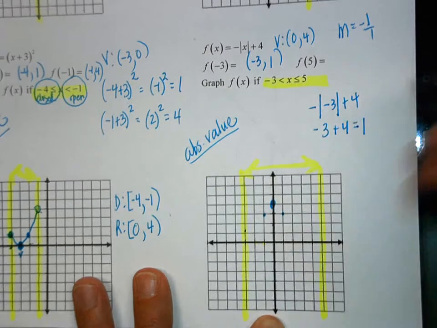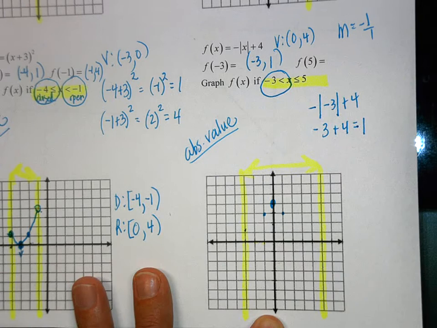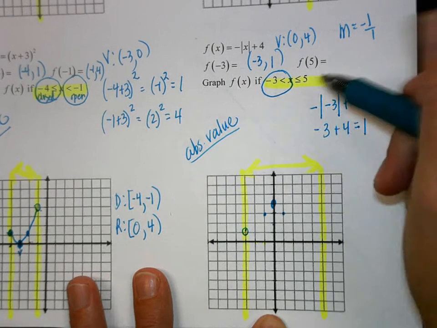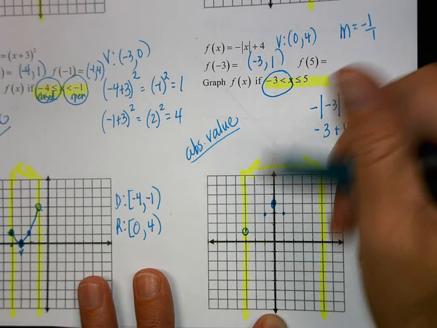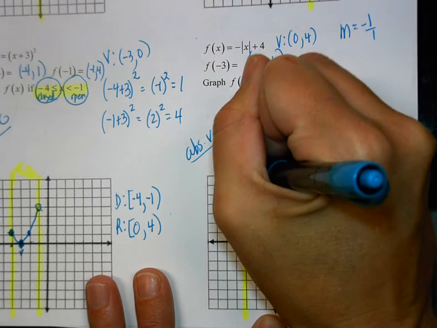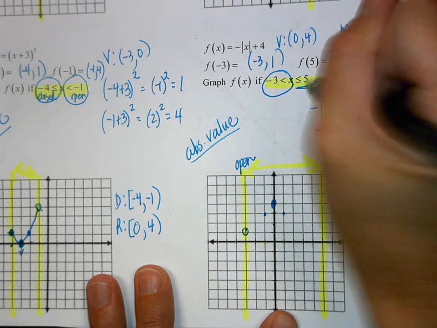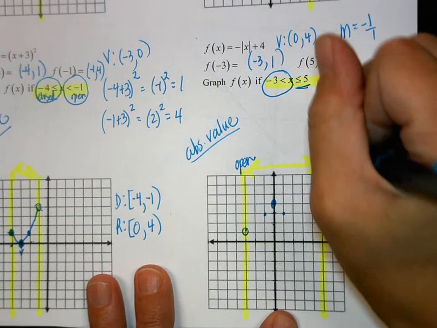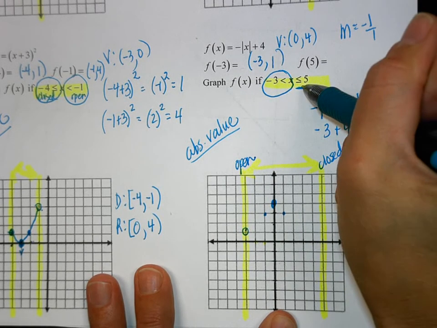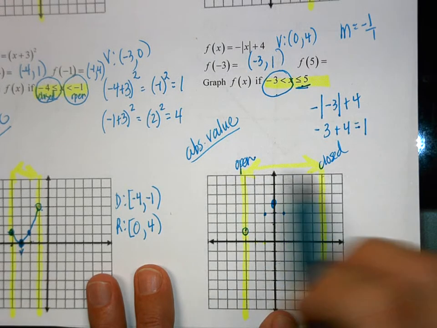Now, at -3, is it going to be open or closed? Open. If you are forgetting to do open and closed, when you highlight that, look, and then maybe make a note here. It's supposed to be open. And at 5 here, if I look at this information, at 5 it should be closed. And we know that because of the equal sign here and not having an equal sign there. So if you forget, I would just label your graphs that way.